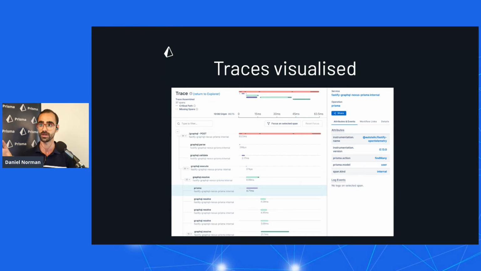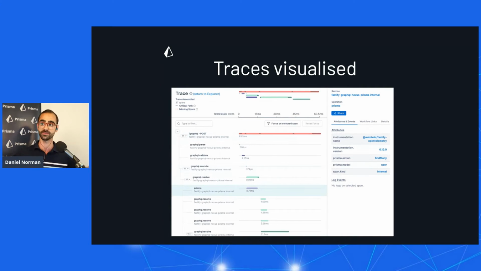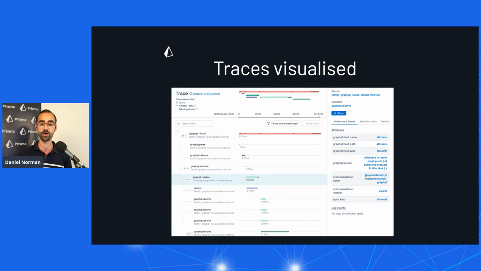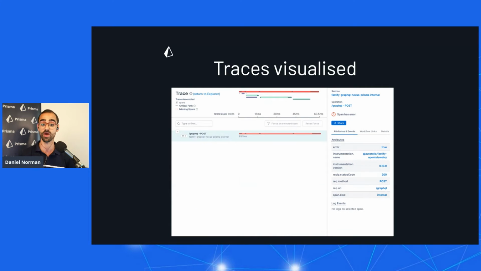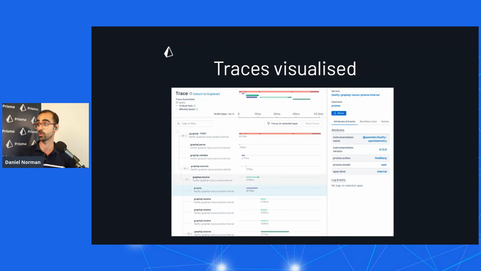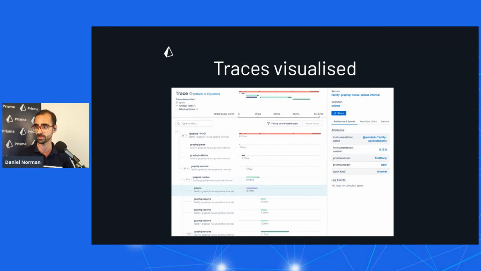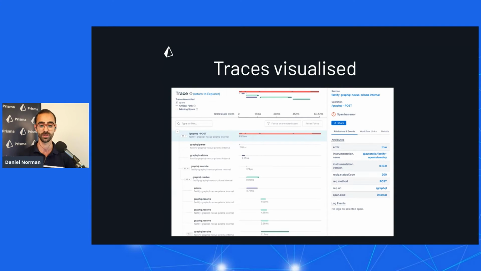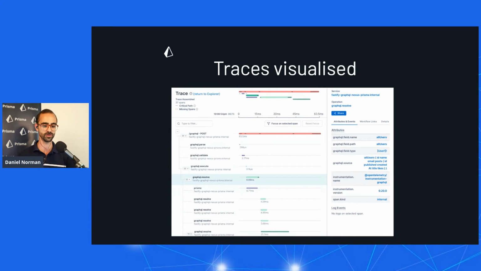The top one is the HTTP request for the GraphQL API. This is sort of the parent of the whole trace, the parent span. And then the second one I moved to is the GraphQL resolve step. And finally, the Prisma query. And you can see that for the Prisma one, you can see the model name and the action, basically the query that was called. Now, each of these can have their own attributes, which really gives you all of that insight.